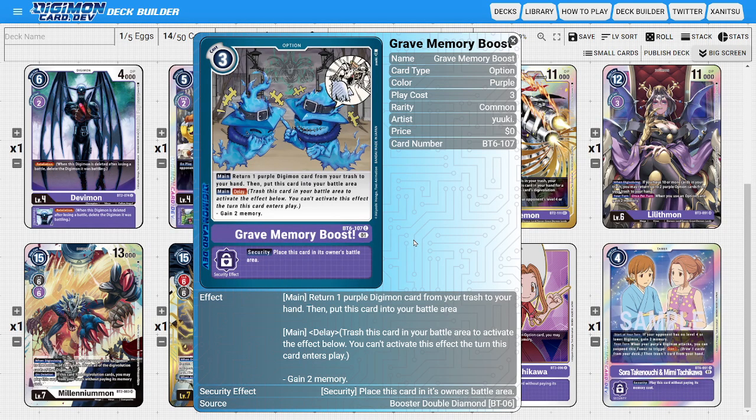You could play Purple Memory Boost, but with all of the different colors, I just think Grave Memory Boost is a little bit better, just because the main target we want to bring back with Grave Memory Boost is going to be Starmon, and then we even get its delay ability to try to gain it to memory at a later time, so it's looking to be a pretty good card there.